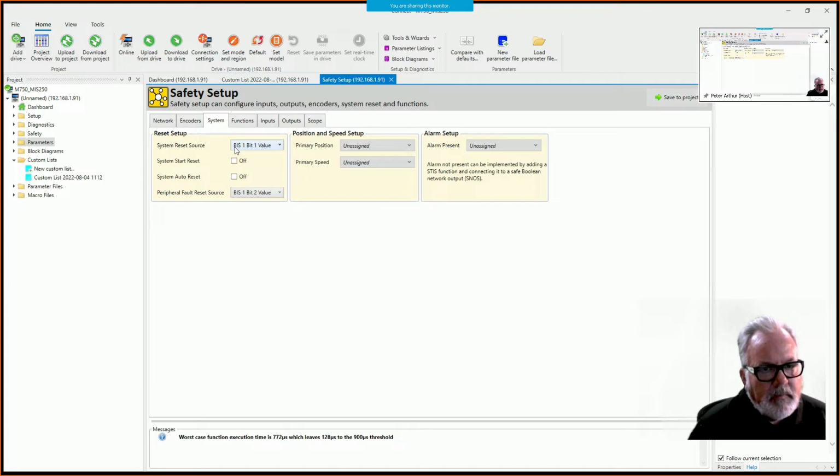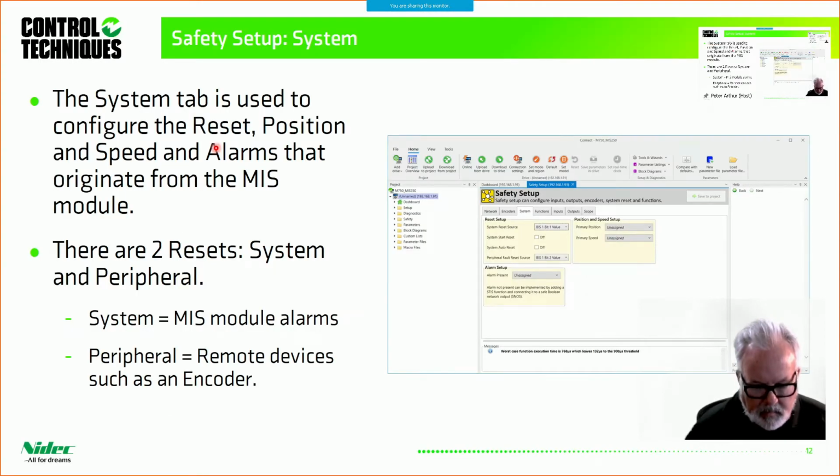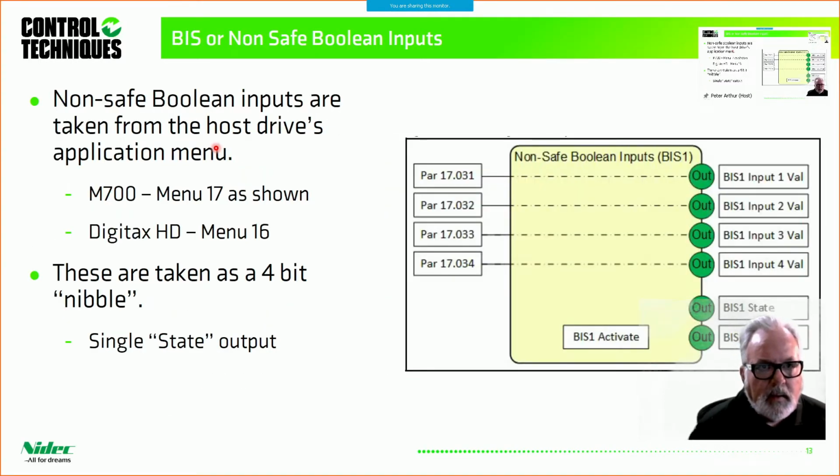A non-safe Boolean input is found in the setup menu for the module, starting with parameter 51. And I think I talk about that here. By golly, I do. So non-safe Boolean inputs are taken from the host drive's application menu, right? And in the documentation for the safety module, that's referred to as the setup menu.